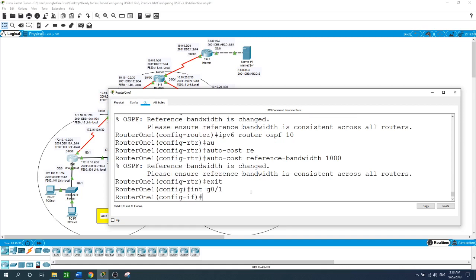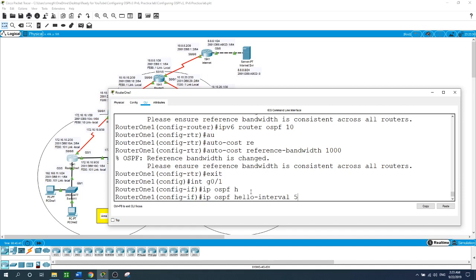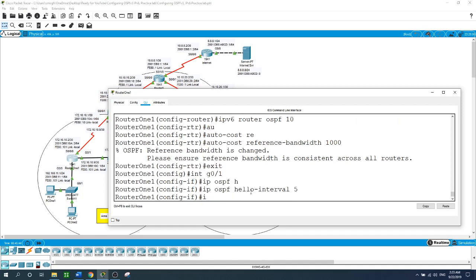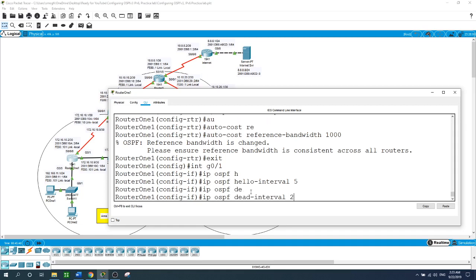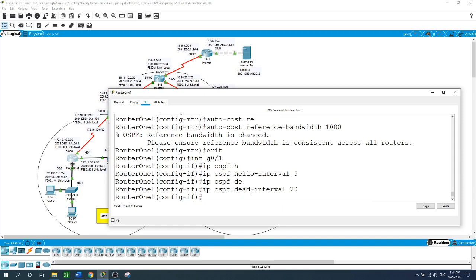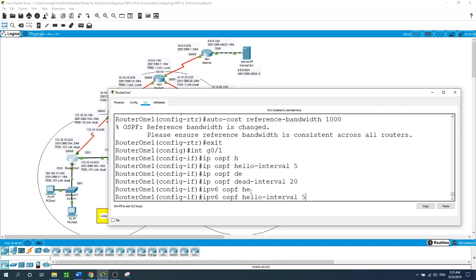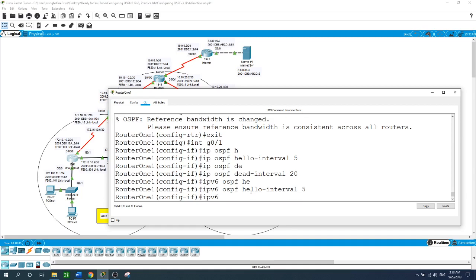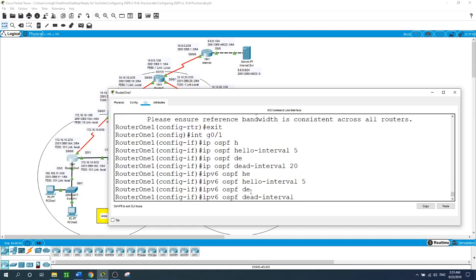The command goes like this: ip ospf hello-interval 5 and ip ospf dead-interval 20. This is for IP version 4. Now for IP version 6: ipv6 ospf hello-interval 5, ipv6 ospf dead-interval 20 seconds.